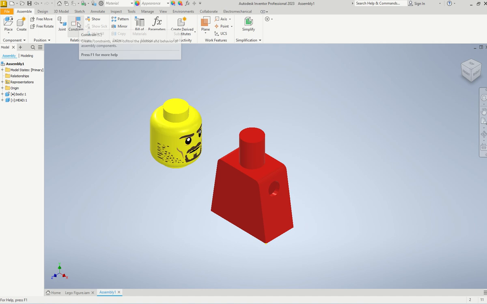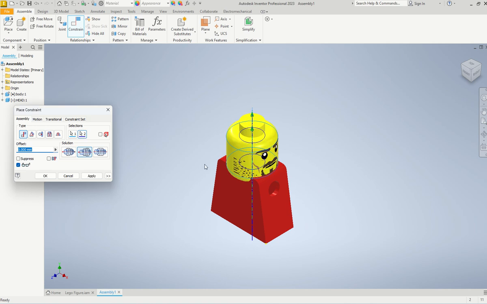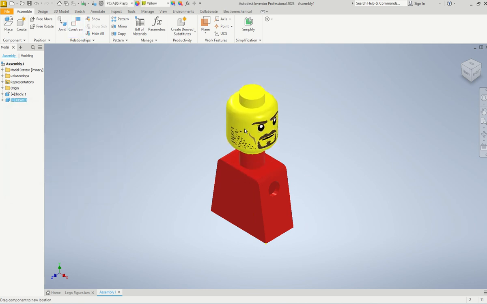So going up to the constraint tab, and the first constraint we're going to use is a center axis. So I hover over that, because that's a cylindrical object. You'll see that I've got a kind of dotted dashed line down the middle there. I can click that, and I can go over the neck, and because that's again cylindrical, I can click that as well. And that's now telling those two center axes to line up. I can click OK, and that's going to close that and apply it there as well. So that's now applied. Okay, and you'll see that the head is now lined up with that neck.